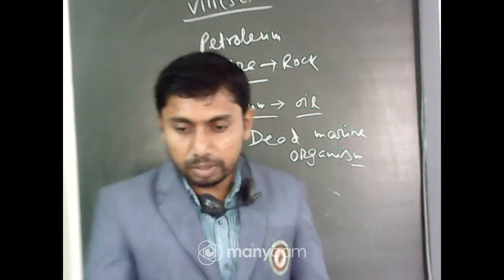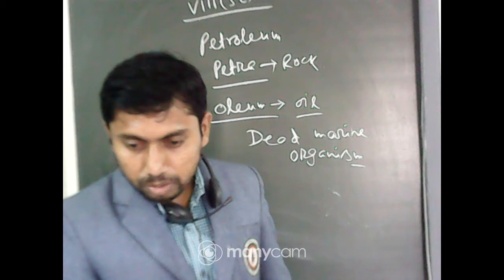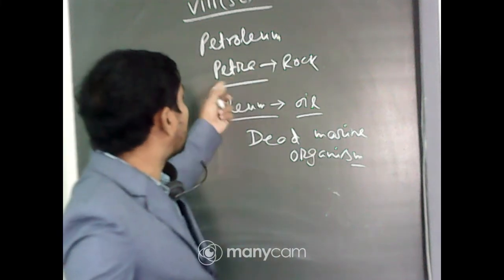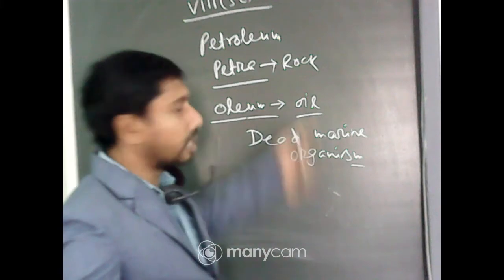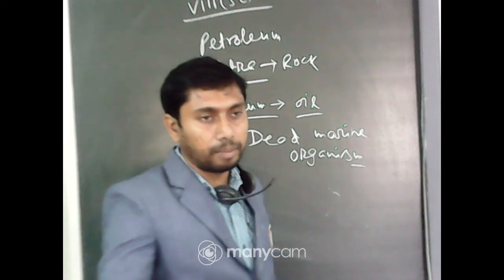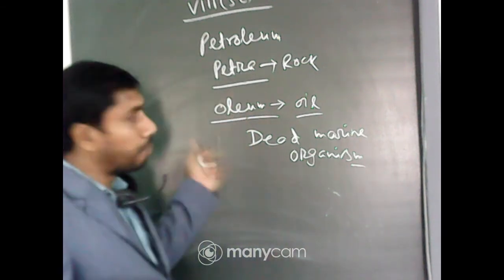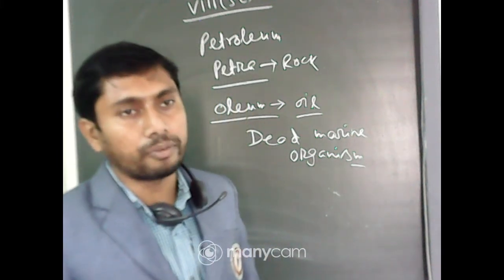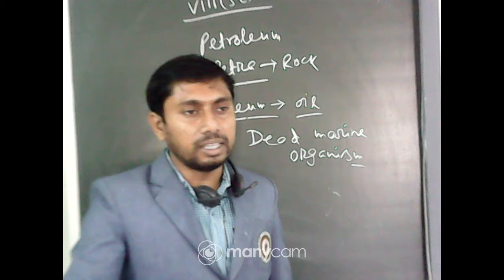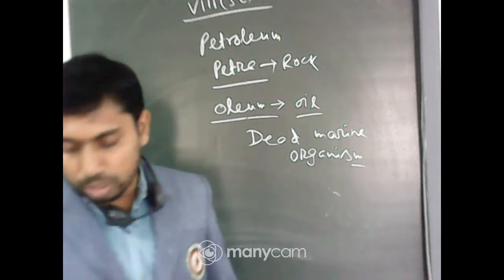Rock oil. Petroleum breaks into two words, Petra and oleum. Petra means rock and oleum means oil. Basically it originates from the rock, because in the depth of the earth's crust there is a rock bed. When you studied soil in class 7, you saw that after the horizons there is the parent rock. Here also, in the bed of the sea there are rocks. These rocks are basically reservoir rock, which is also mentioned here.